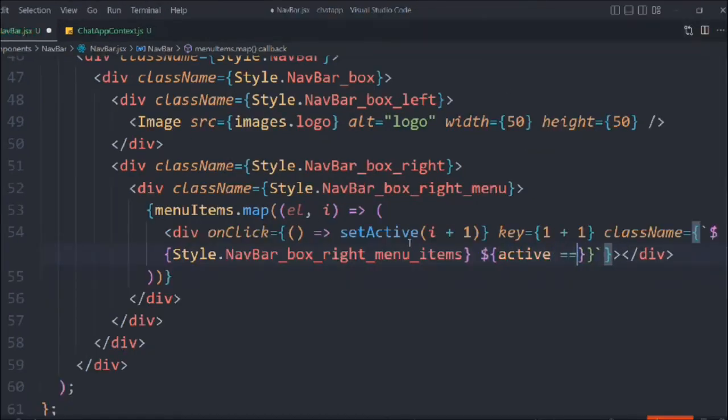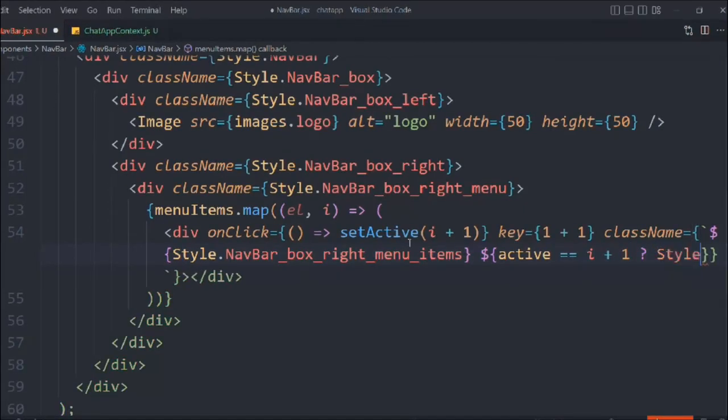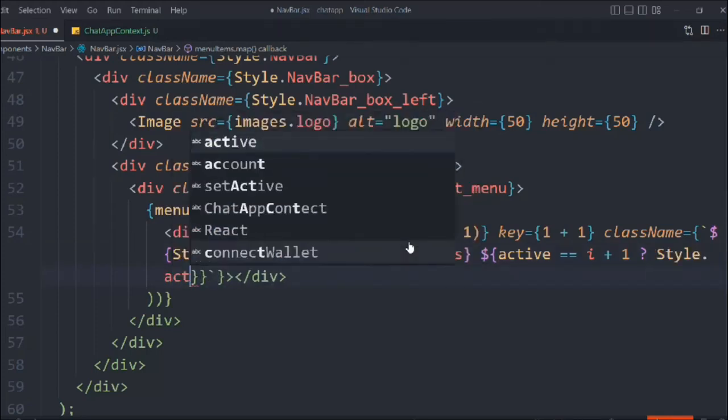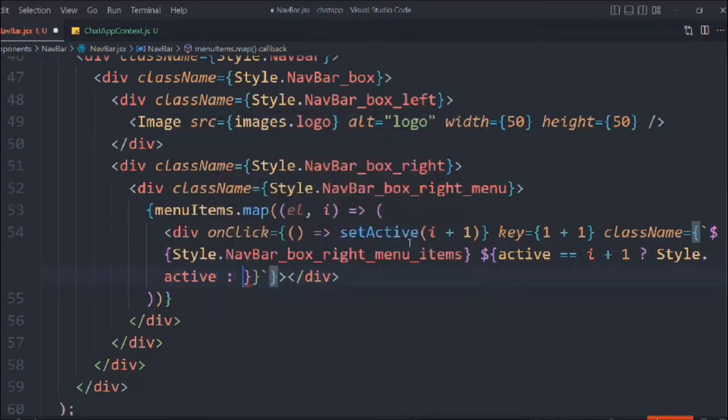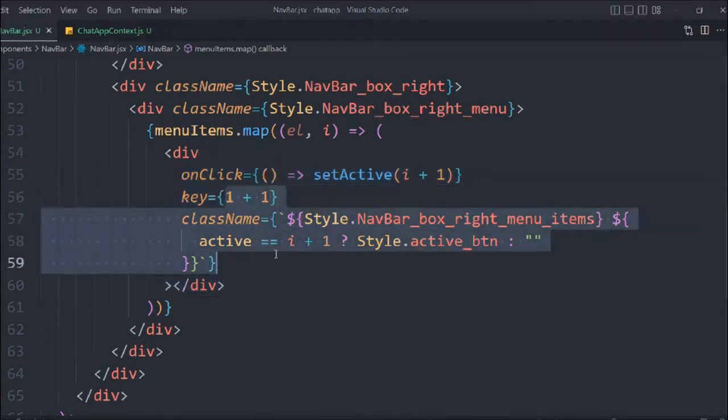If active is i plus 1, meaning the menu is active, then we want to call this class, active button. Otherwise, we have to say empty. Simple logic we are following here. If the menu is active, then we are adding a special class to that.